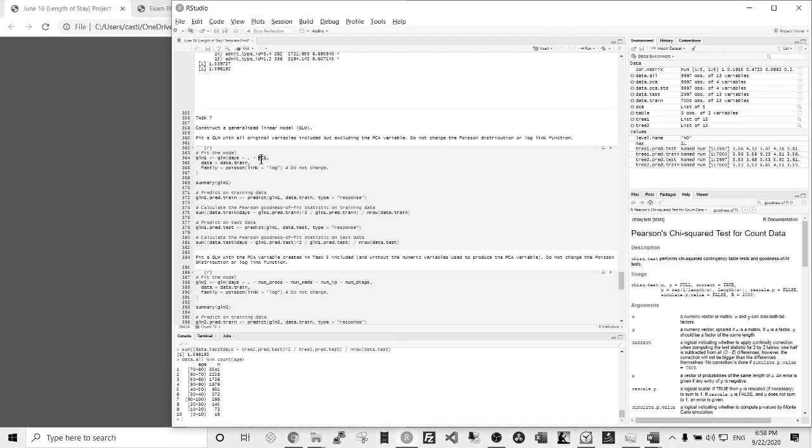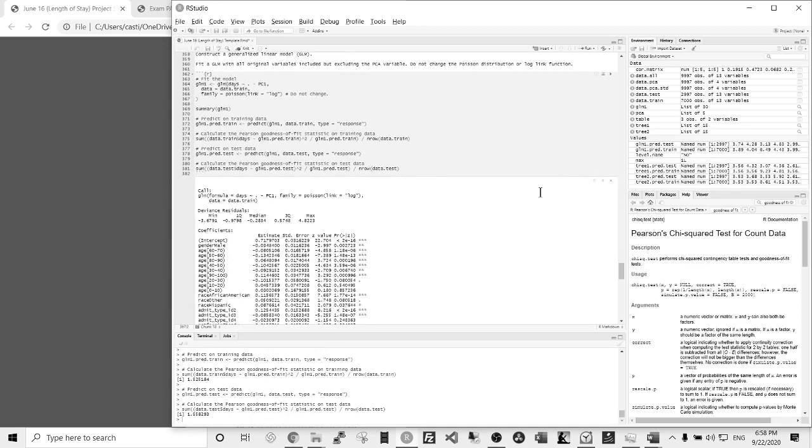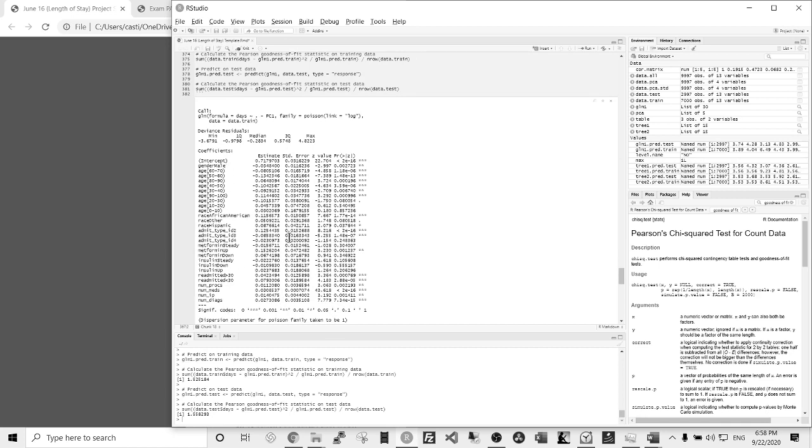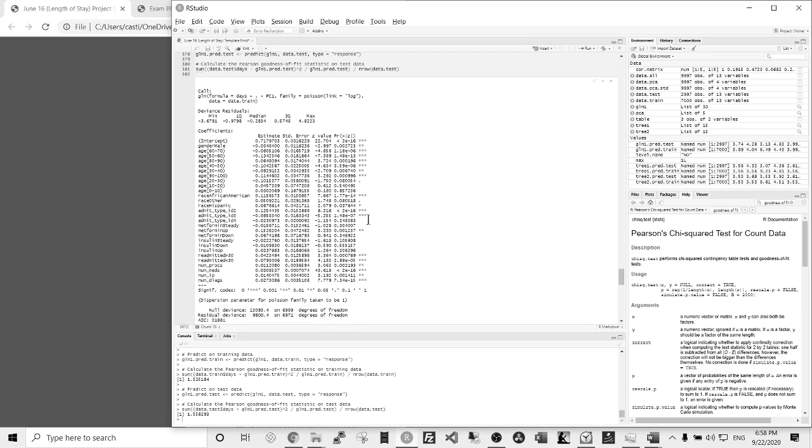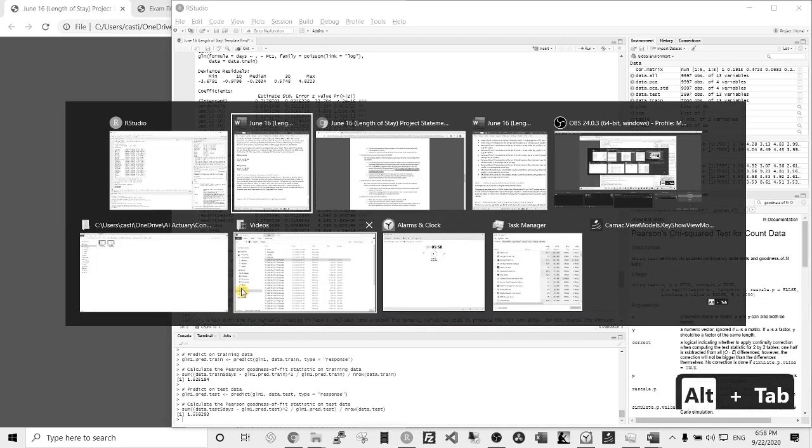Here it is. First GLM is not using PC1. It's using Poisson with log link. Do not change. Calculate Pearson goodness of fit, etc. So I really don't have to do anything here. I just have to run the result, and then I'll look at the values of the coefficients. I see most of the p-values are small, meaning the variables are significant. That's good. All that I need though is just these values of the stat.